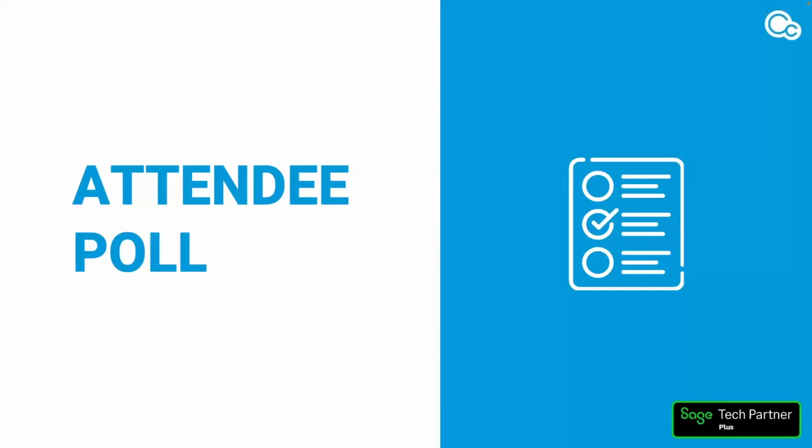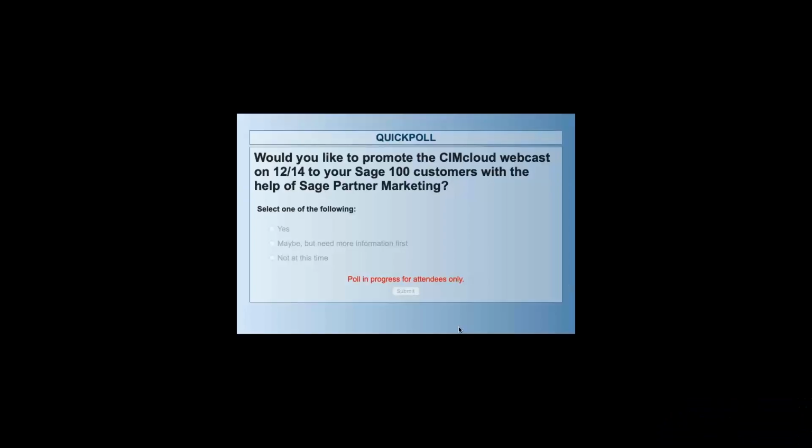Great, thanks, Jack. Lots of great information there. As you may have heard Jack mention, we have a webcast, as you'll see the poll coming up on December 14th. This one is for end user Sage 100 customers, so your clients. I know I've worked with a few of you that are on, I've seen on the list already as part of our concierge program, but we have a way, leveraging our partner marketing platform, Sage Advanced, to actually execute email campaigns on your behalf.